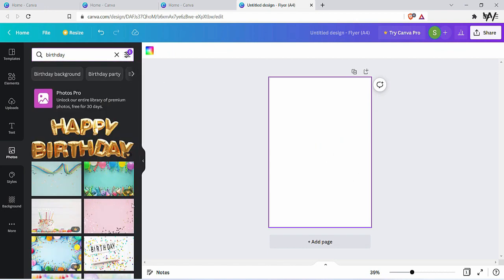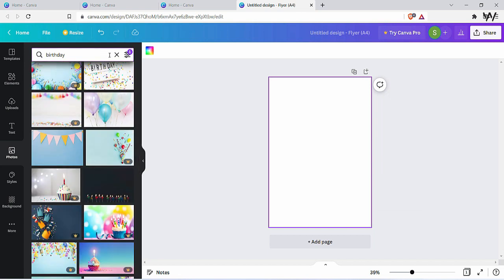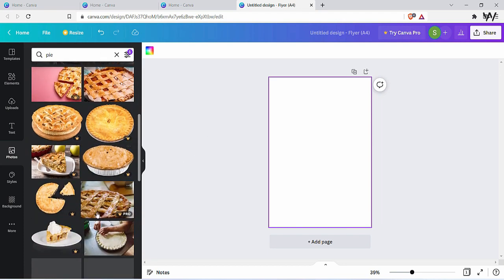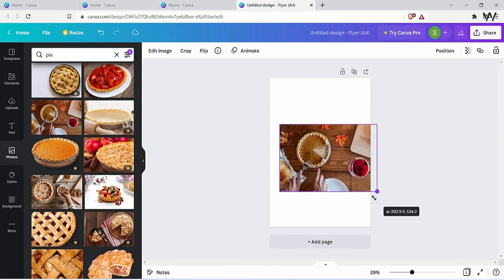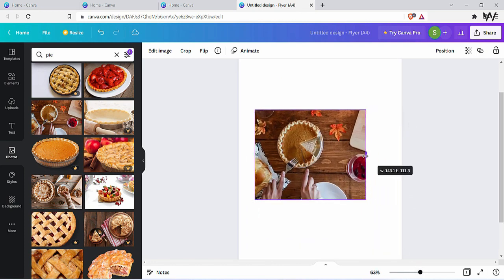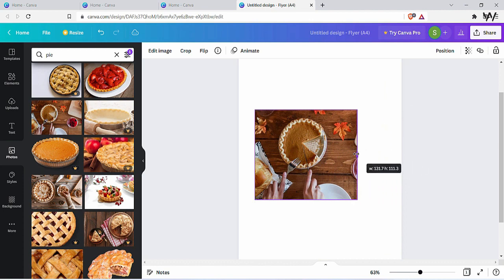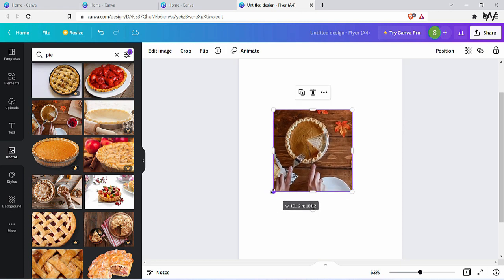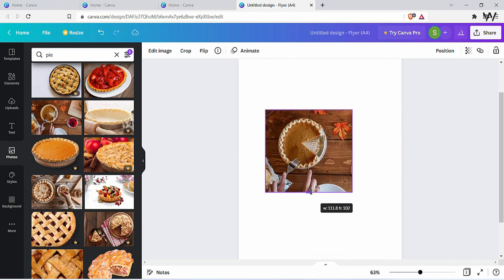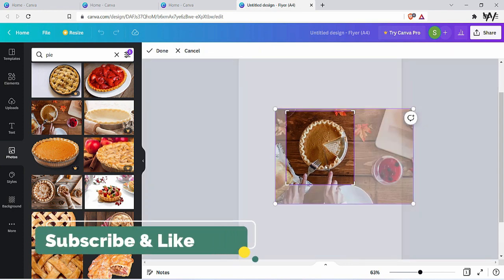For example, let's take some vertical image so that you can understand it in a proper way. Let's say this one. So this one is used to proportionally resize it. And if I use this handle, you can see that it is used to crop the image. For example, if I want the image up to this point only, you can simply crop it like this. And if we move it up or down from here, it will proportionally resize the whole image. But if we use this option, it is also used to crop the image. And again, we will double click to see the whole image.